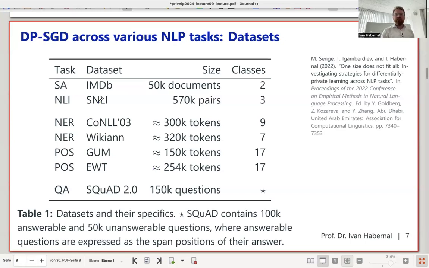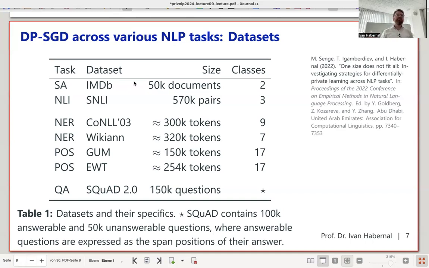So we look into a couple of tasks here. One of them, I think, is sentiment analysis. Yes, exactly. And the data set is IMDb. So this is the litmus paper of any NLP. If you do a classifier, you need to train, well, you should train it on the IMDb data set.